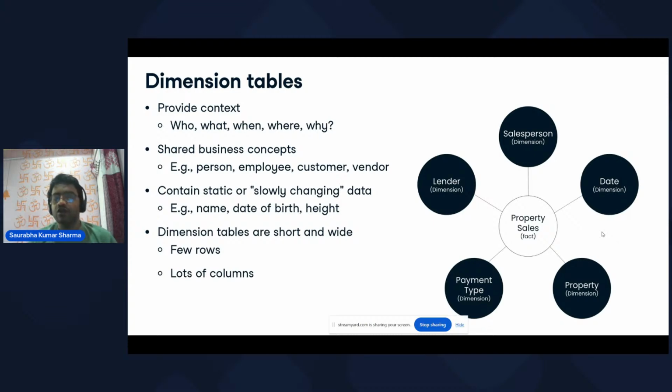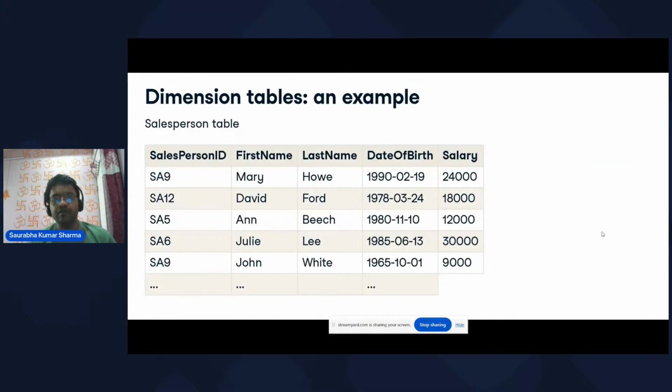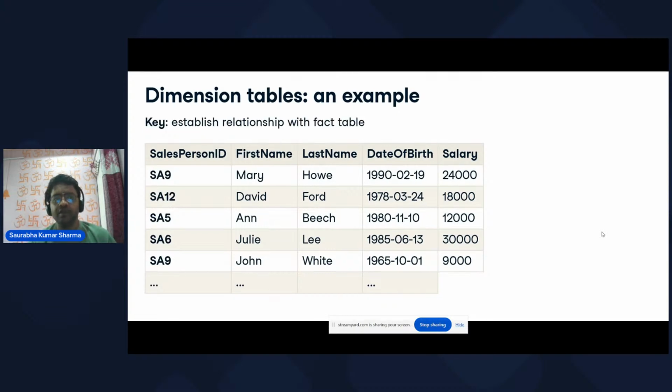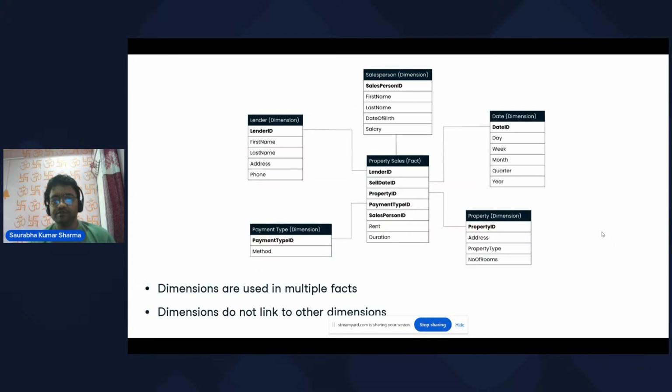Few rows, but lots of columns, right? Example: sales ID, first name, last name, date of birth, salary. It contains information based on person ID. It can be static most of the time, right? Suppose you had someone, that person may not change for one to two years, or five years, sometimes longer. Only one column is the identity of this.